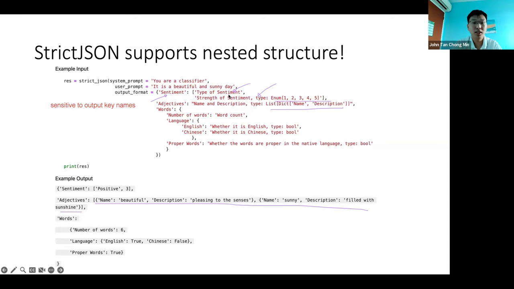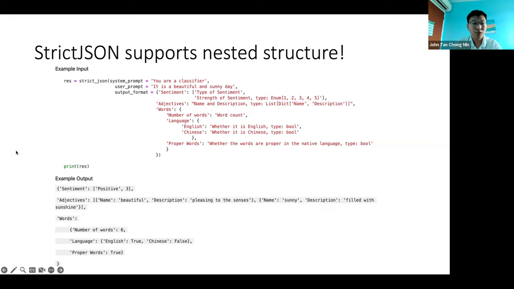If you mismatch the key to the description, there will be a mismatch and it might interpret it wrongly. Okay, so this one, I leave it to you to explore. But so far, using StrictJSON has guaranteed the JSON quite to a large extent. And this is the foundation for the agent's outputs in TaskGen. Questions for this?